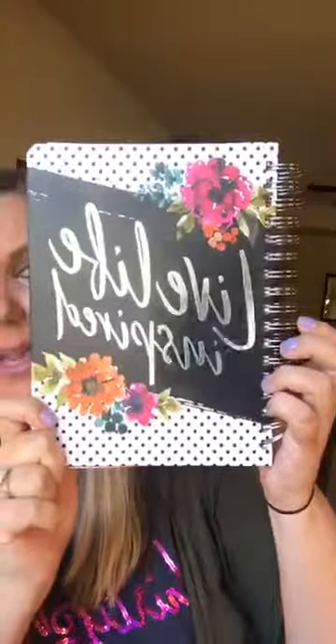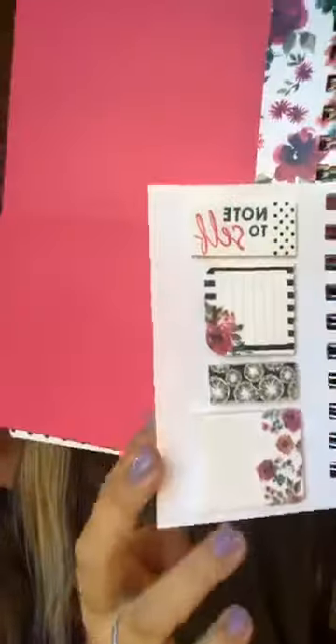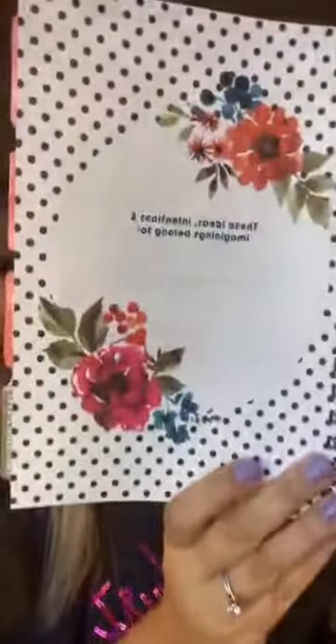So I want to show it off to you. Here it is. It's got a hard cover which will be great to last you all year long. It's got the spiral bound. On the inside you can see it's got some fun post-it notes, a ruler, and a place to stick papers or receipts or things like that. On either side you've got that compartment, and then it gets started with the planner.